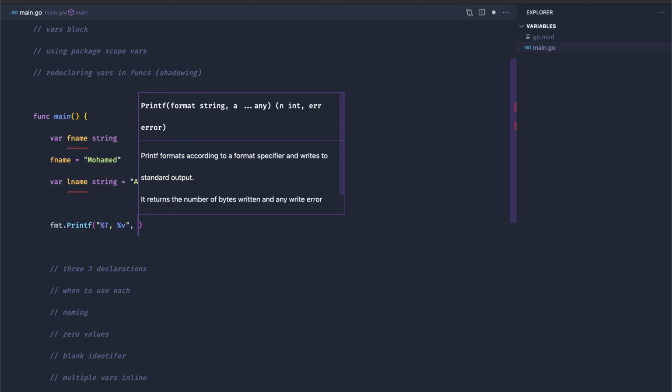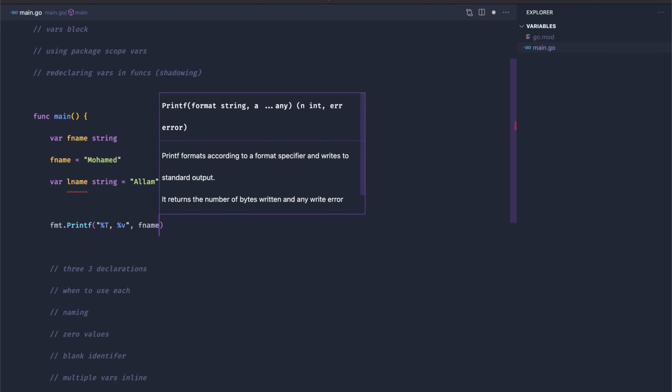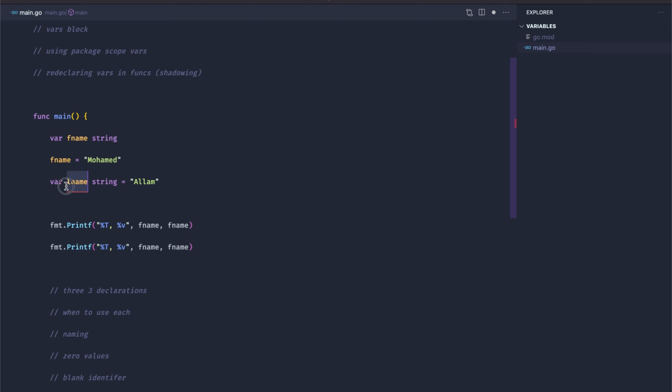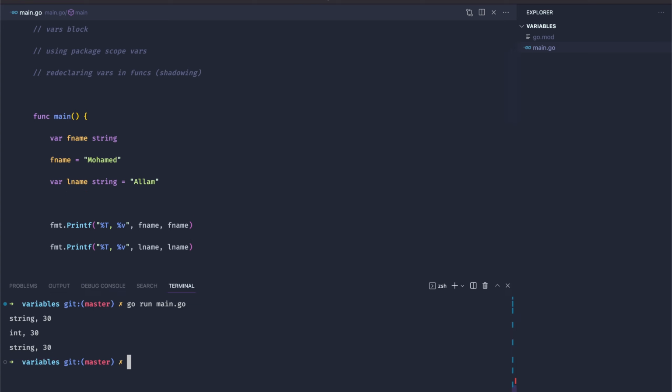And then here we type the variable that we want to print out, the type and the value. Fname, and then last name. Now you don't see the line anymore, and we can print that out. Go run main.go. That's how we print them out.